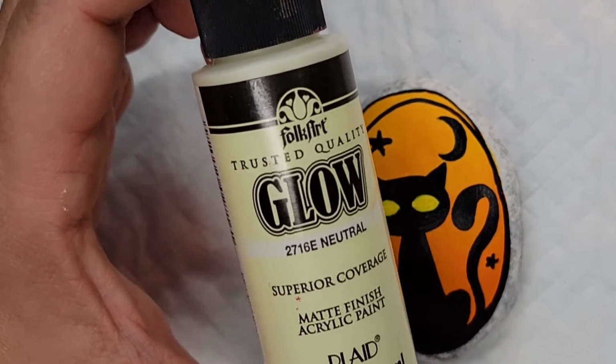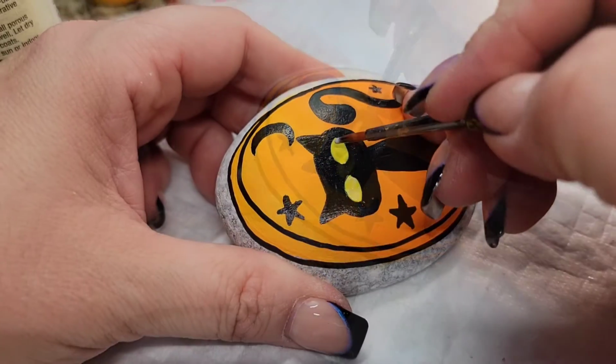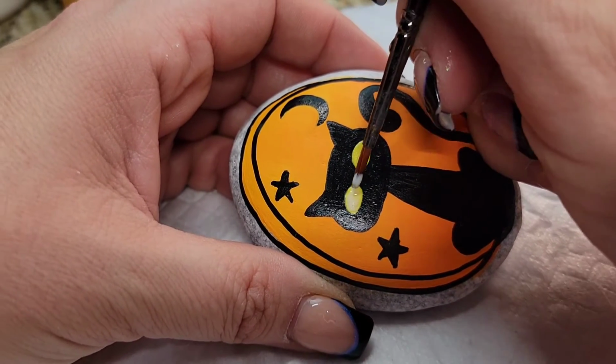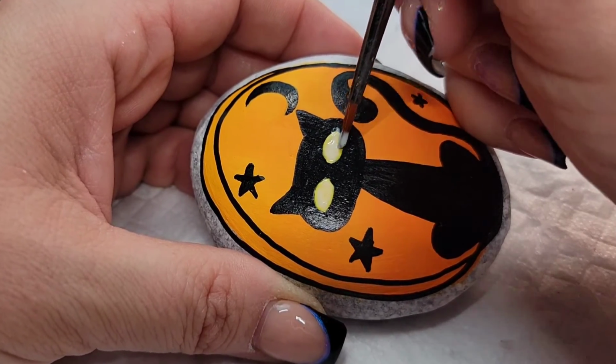Now we're really gonna have some fun, and we're gonna put some glow-in-the-dark paint over the yellow paint. And again, I did several coats of this because glow-in-the-dark paint is kind of tricky, and I've had this one for a couple of years, so I'm not quite sure if it's even gonna glow. But I did several coats and I let it dry in between each coat.